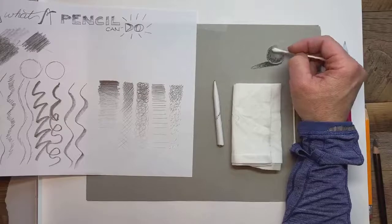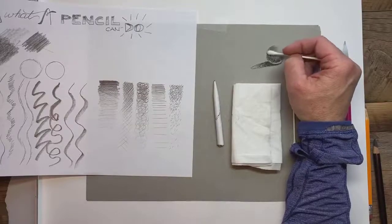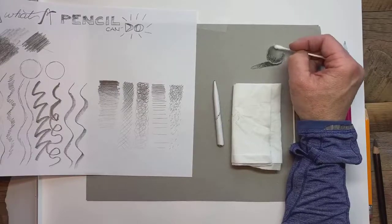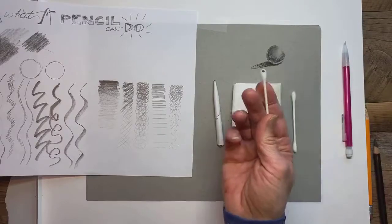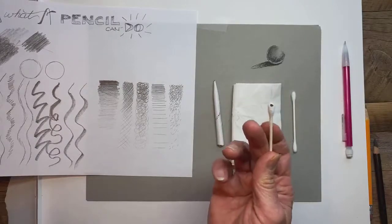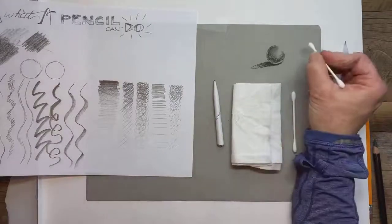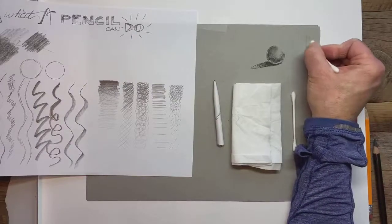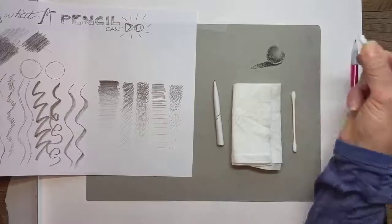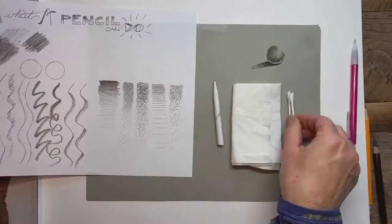So here's how the Q-tip works, which is a pretty common thing for most people to have in their household, as well as a Kleenex. That's how you would go in. You'll see that the Q-tip actually picks up some of the graphite, and you can go back in and sketch sometimes with what you get on your blending tool. So that's how the Q-tip works.